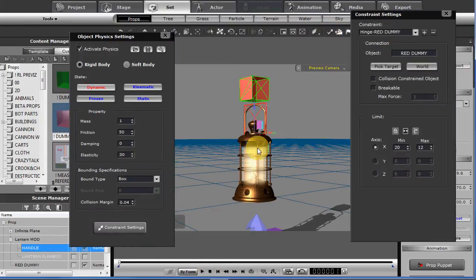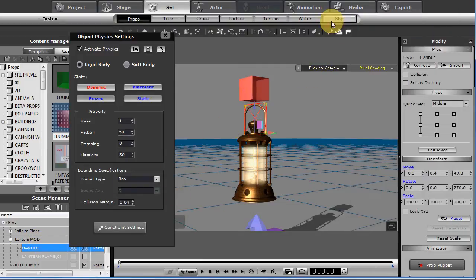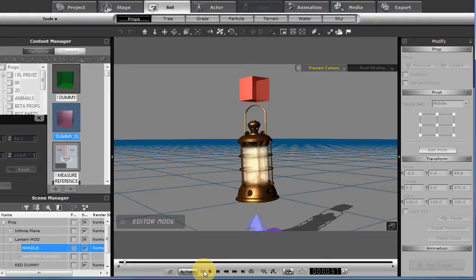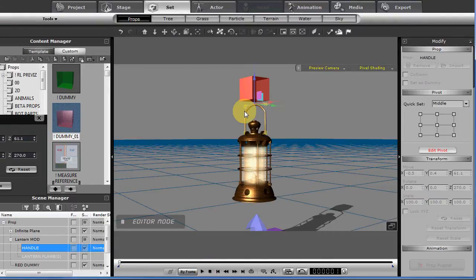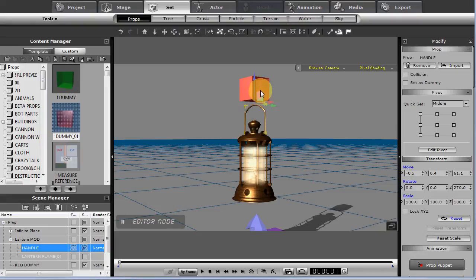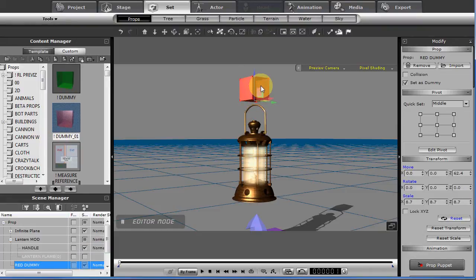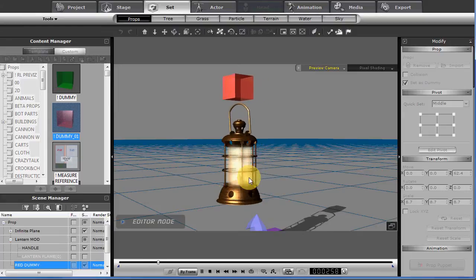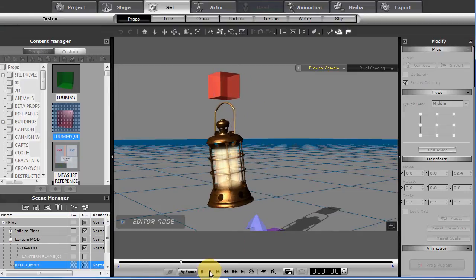Okay, now let's think about changing the pivot point once again. Take the handle and its pivot point, edit, and let's move it up. And now the dummy object is holding the handle where a person's hand might be holding it. Now for a test, let's move our dummy and see what happens. There we go. And that's moving pretty much like I want it to move.